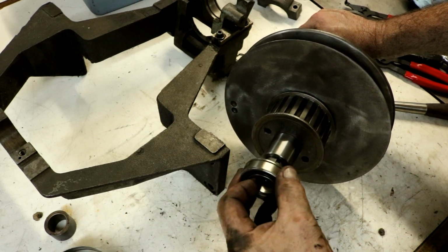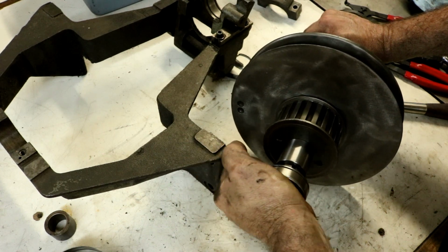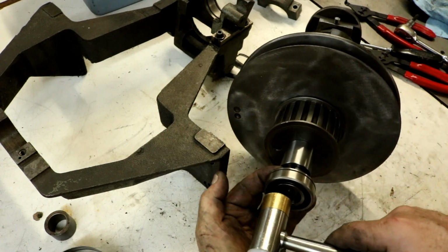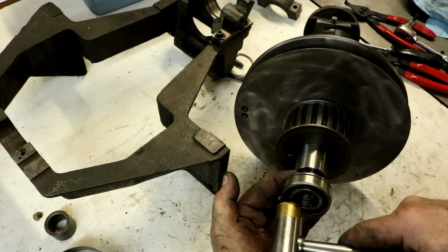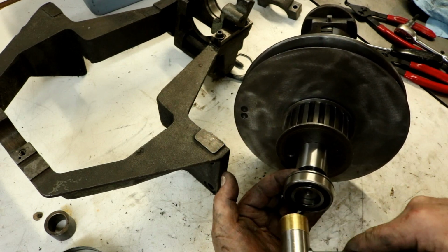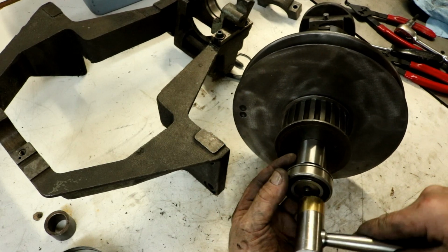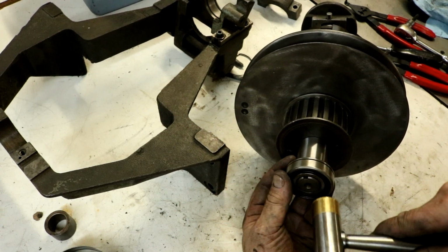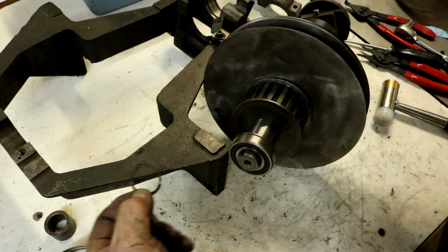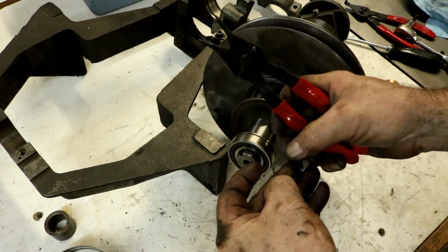And then we'll slip the bearing on here. There must be a little tiny burr on that edge, but it goes on there just nice. Yeah, must be a little burr out there. And then, of course, the snap ring goes on.